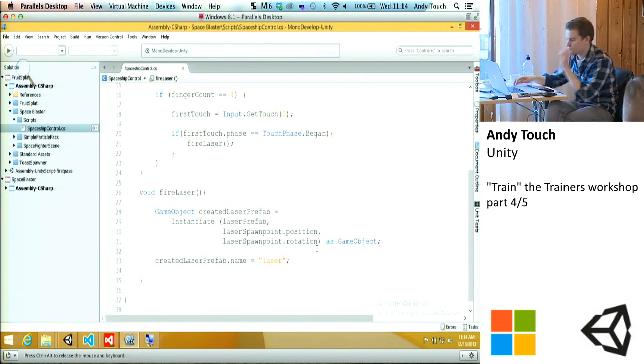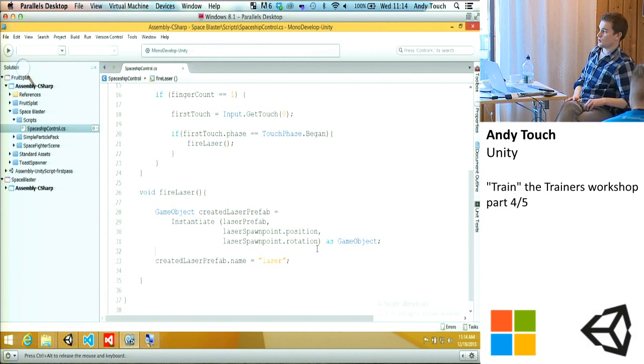With that sorted, go back into Unity, make sure there are no errors, then attach the spawn point that's on the front of the spaceship into that slot, and go to the laser prefab in your folder and attach that into the laser slot, like what we did with the fruit and the spawn points, the cubes and the spawn points, and the toast yesterday.